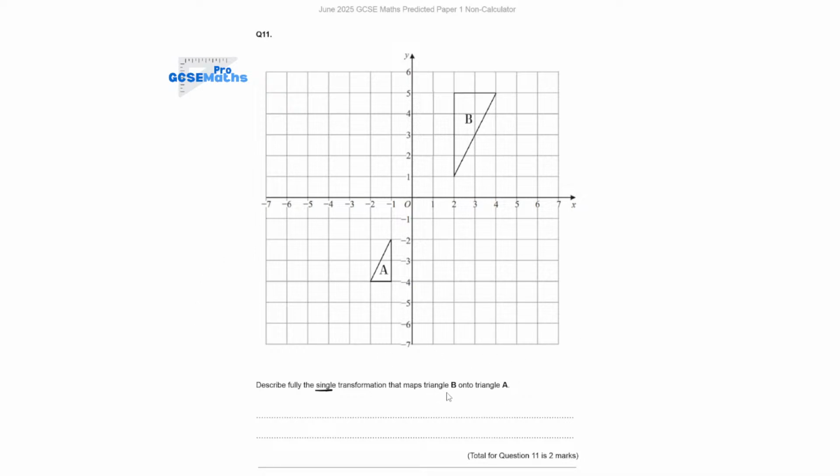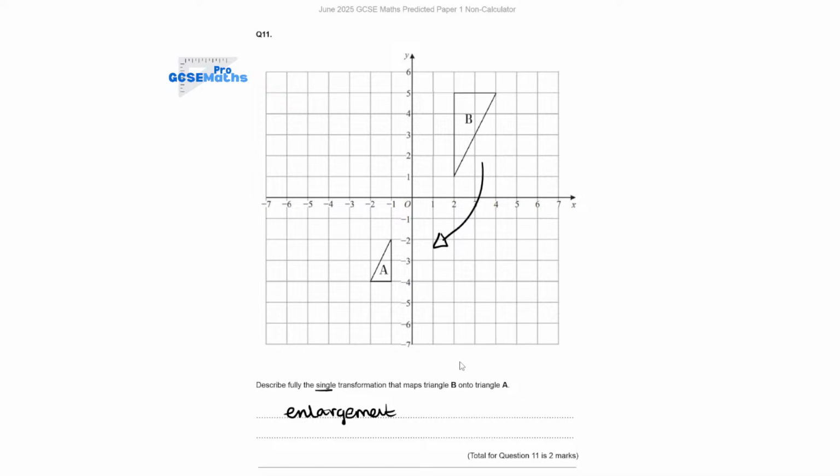The other thing to be really careful of here is which way round they're asking, because I feel like naturally you want to go A to B, but actually in this one, it's B to A, isn't it? So just double check which way round they want you to work it out as well. So we're starting at B, we're going back to A. So it is an enlargement, and I feel like, especially for higher tier, a lot of the time it is an enlargement.